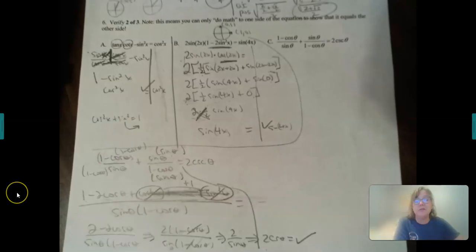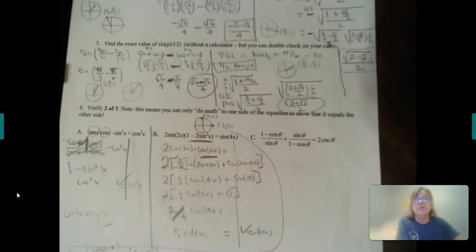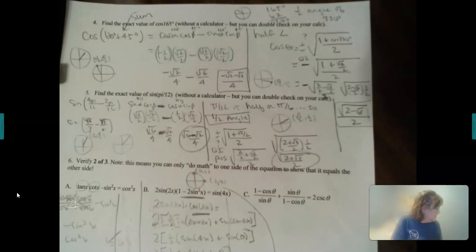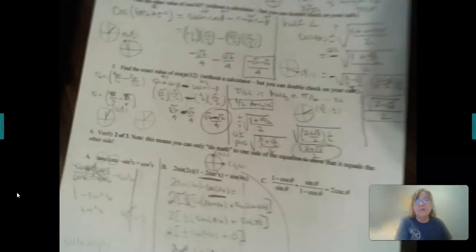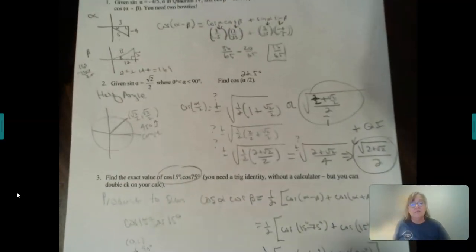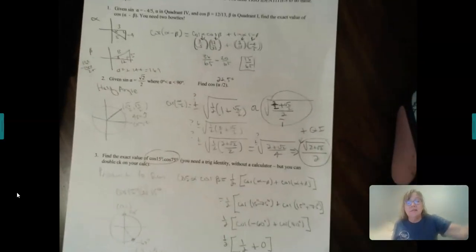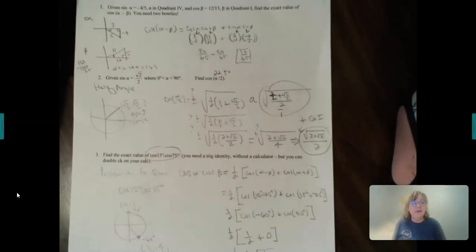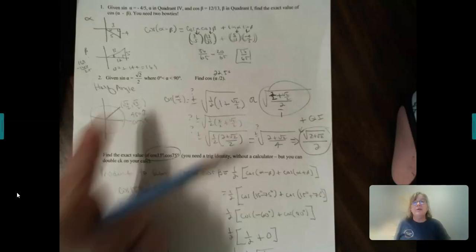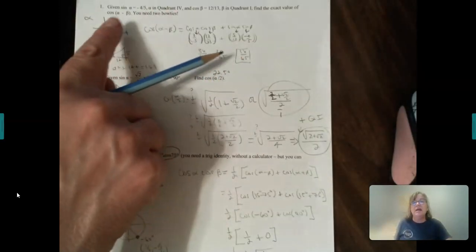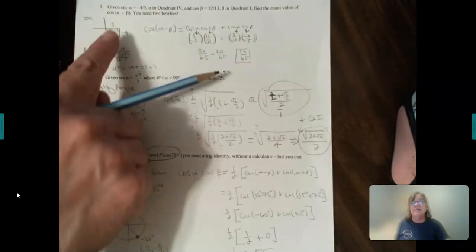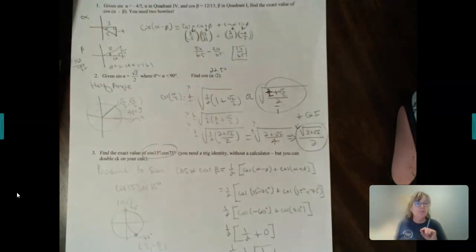All right. Hopefully that helps. Again, if you need to look at those more closely, you certainly can. And again, sometimes some methods are better than others. Where's my front page? And then if you want to see the front page again, there's that. Okay. If you have questions for me, let me know. But if I give you ratios and you're doing alpha plus beta or minus, draw 2 bow ties and figure out the missing side.